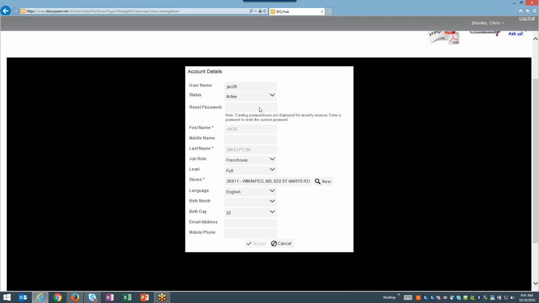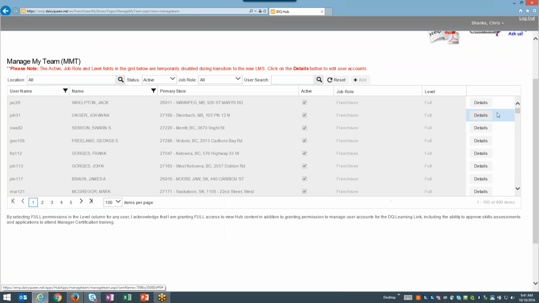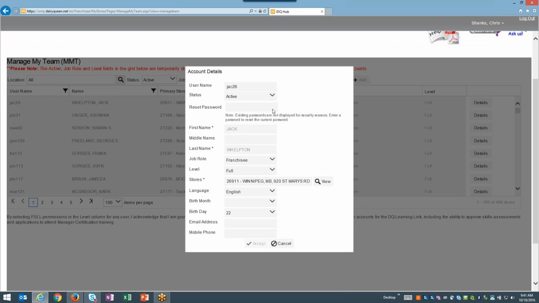The other thing I will tell you is, you notice when I open up this username, and this works regardless of whether you're read-only or not, there's nothing in the password field. That's purposeful. There's a password there. We just don't display it. We never display passwords. So if somebody forgets their password, right now the manager has to come in here and reset it for them. Once again, when Hub 2017 rolls out, we're going to have a forgot password function for the crew members, but until that's released, the manager has to reset it for them.